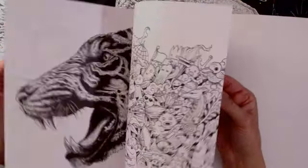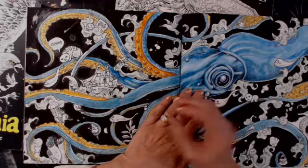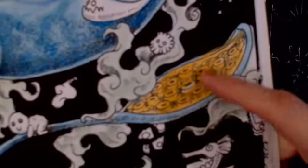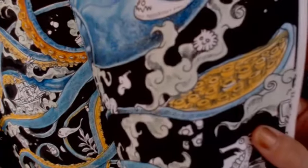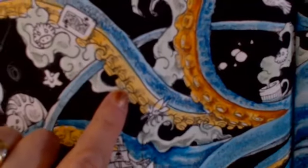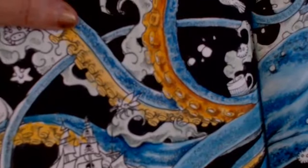Do I have any more done ones? This one I like to keep for a good example, because this shows what it looks like with an initial wash and then gone in there with pencil. So for instance, here's like one of the tentacles with the suction, the little suckers. There's with just a wash of the blue and the yellow orange, and then when you go to put pencil on it, there's the difference. Or there's two right next to each other. So this is what it looks like with just your initial wash. And then here's gone in with shading with pencil. Just so you can see the difference.